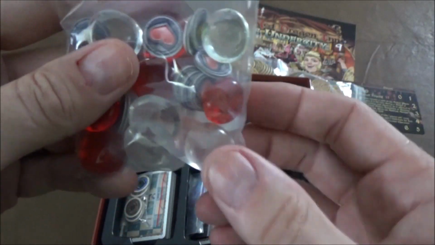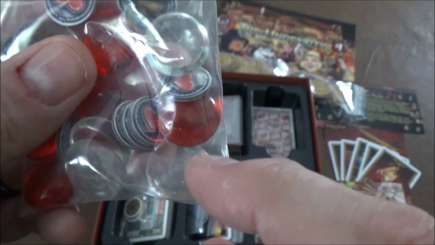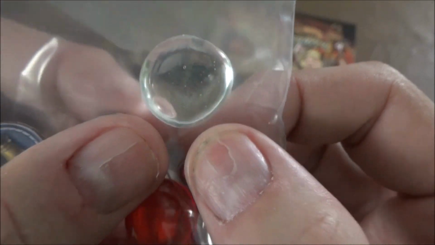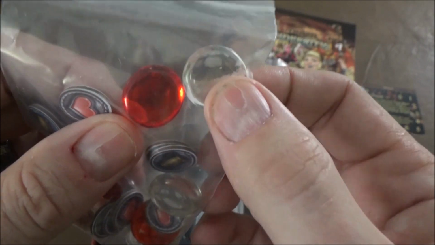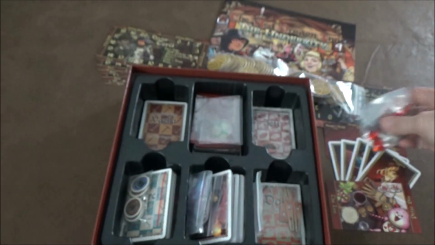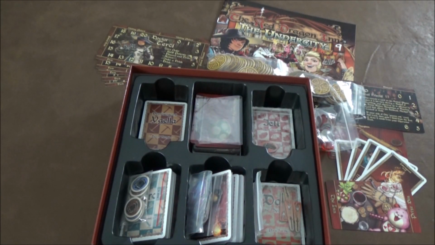You have a bag of the, I love that they still include both, but you get the little cardboard tokens for the hearts and the alcohol for your fortitude and alcohol, but you also get the glass colored beads for the clear for alcohol and the red for your fortitude. I love that they give you both of those still and didn't forego one for the other, because I actually prefer the old glass beads over the cardboard tokens myself.